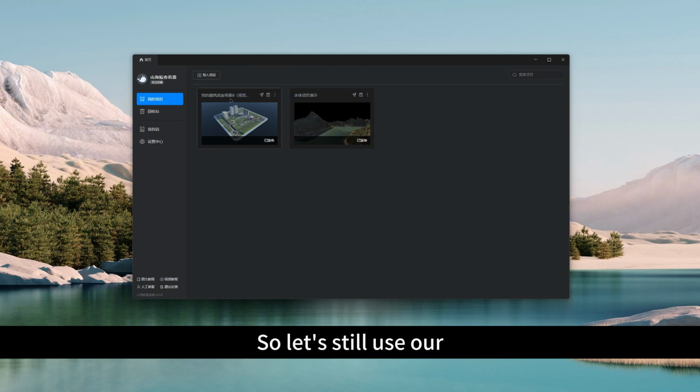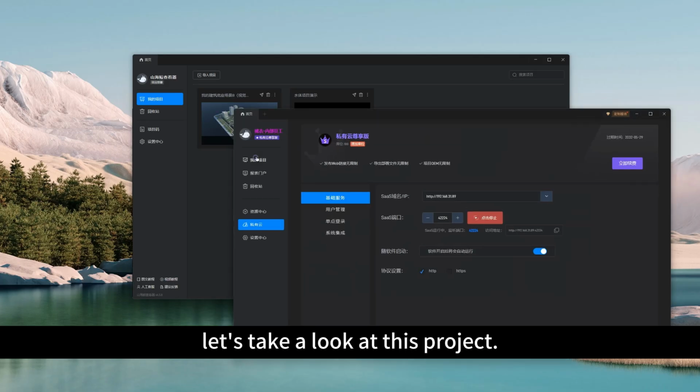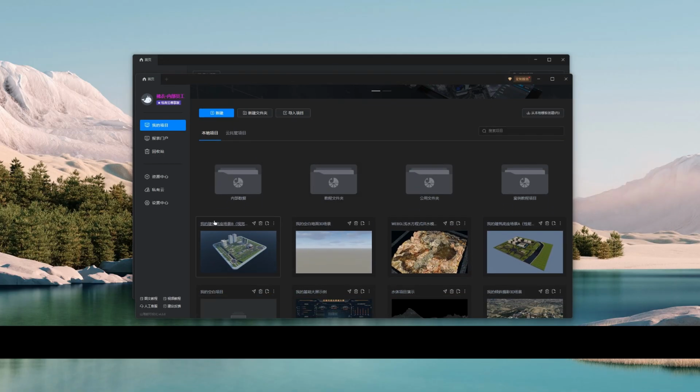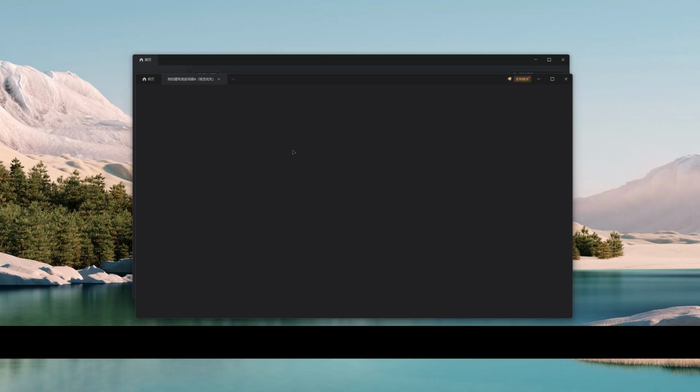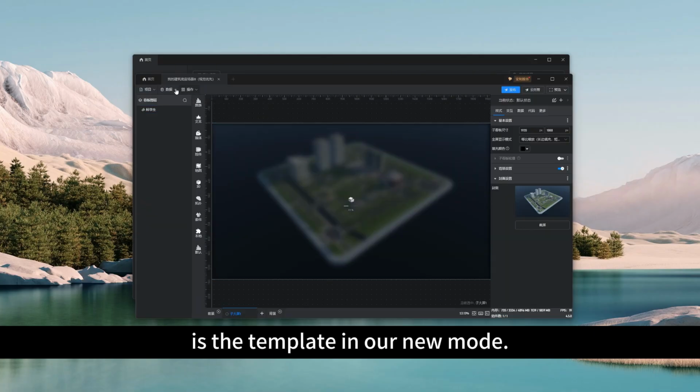So let's still use this project as an example. In our editor, let's take a look at this project. This project is the template in our new mode.